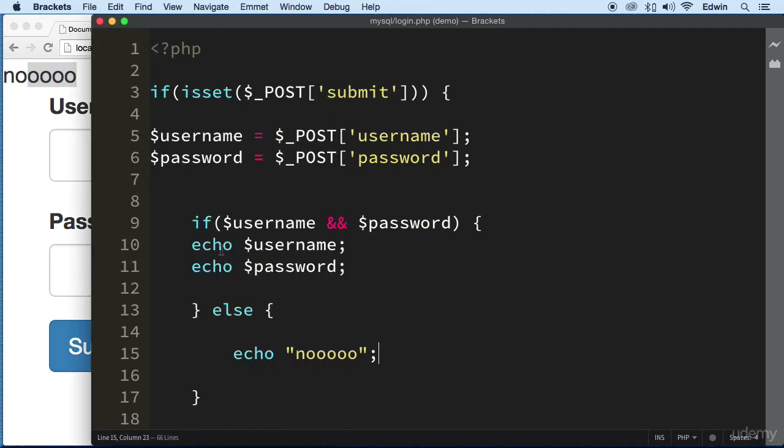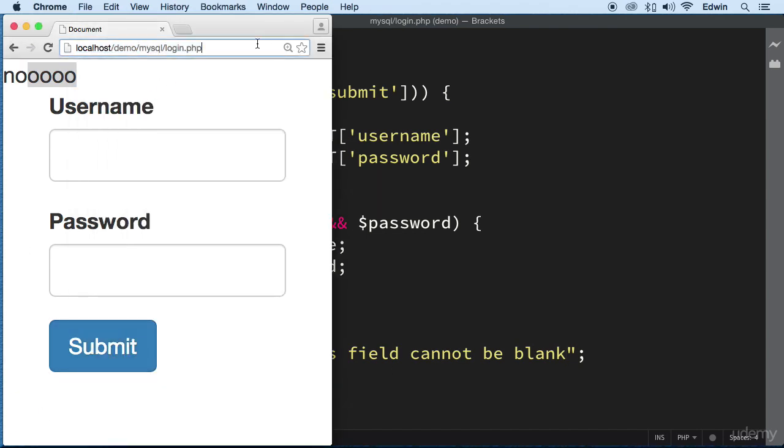Well, you can say something like username is not set. You can say, make sure that you set username, or this field cannot be blank, something like that. I'm just giving you an example. Submit. This field cannot be blank.